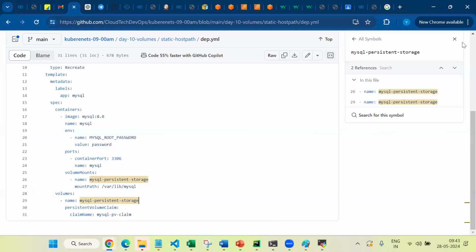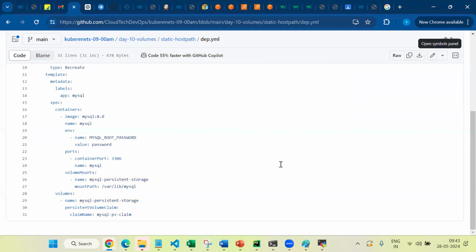Here are my volumes and volumeMounts. My volume is the MySQL persistent storage name. So if you can see, persistent volume claim. I'm talking about PVC here, not PV, right? But where is the PV here? So let's come now.